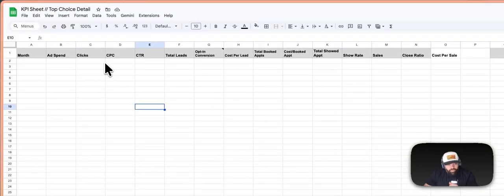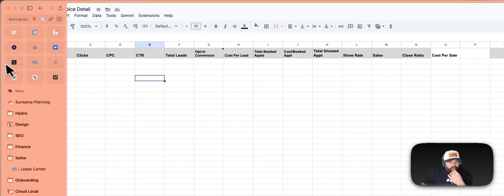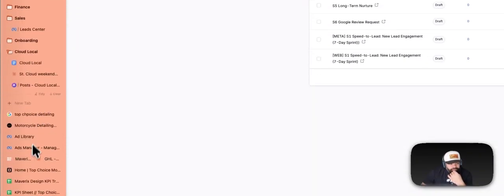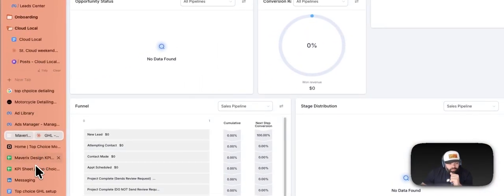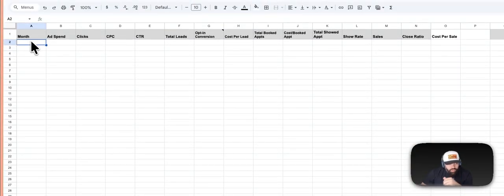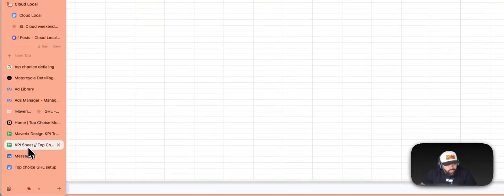And then we're going to funnel a lead here. Use anything that comes in. We want to make sure we know exactly who's coming from what. So we know that we're going to be able to track all those leads that come in because of this system right here. Again, this is just quick and dirty, and then we're going to have him go through all of this each month, and we can even do weekly. Each week we can go through ad spend, the clicks, the cost per click, click-through rate, total leads coming in, conversion. So like we can even set this up really quick on what he's got so far. So I can walk through this.